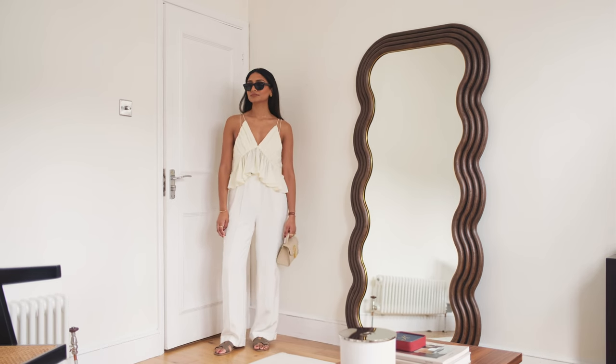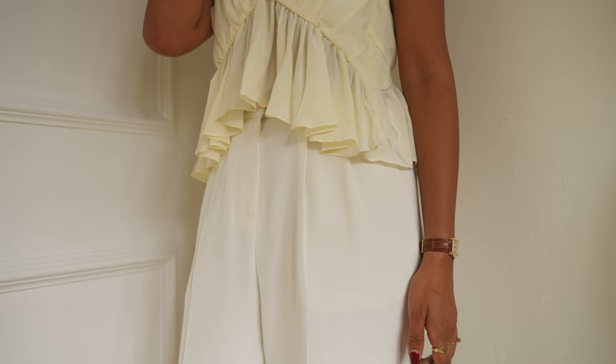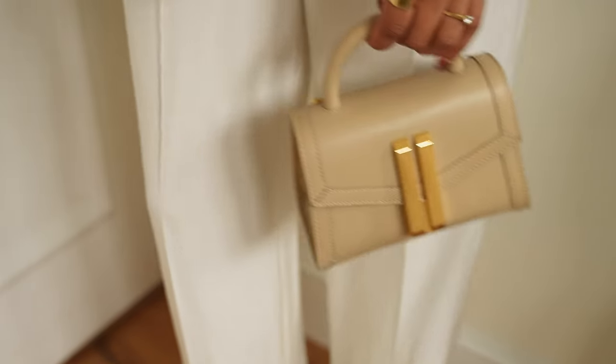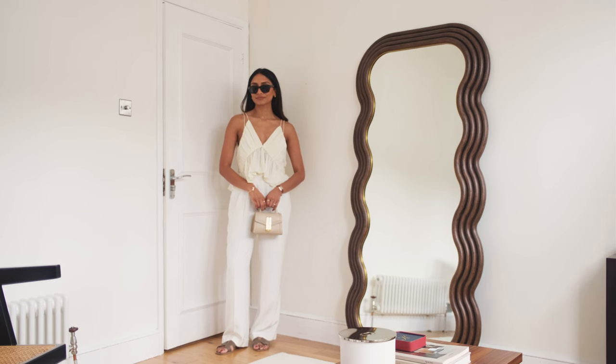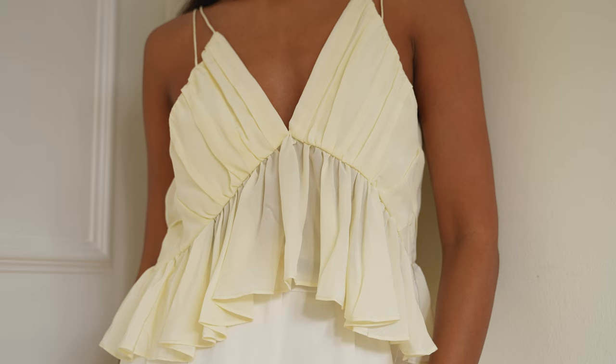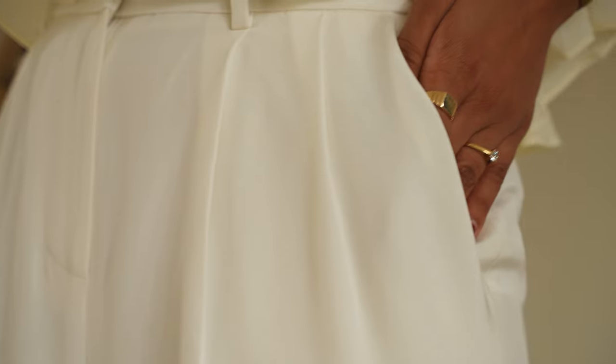I've also paired it with a pair of trousers that are also from LilySilk. These are so classic and timeless and I really love the quality. They're very breathable and really easy to style, and they're also super comfortable, so it's perfect when you're going into spring and summer to have those really light, airy pieces that you can throw on regardless of the climate outside.